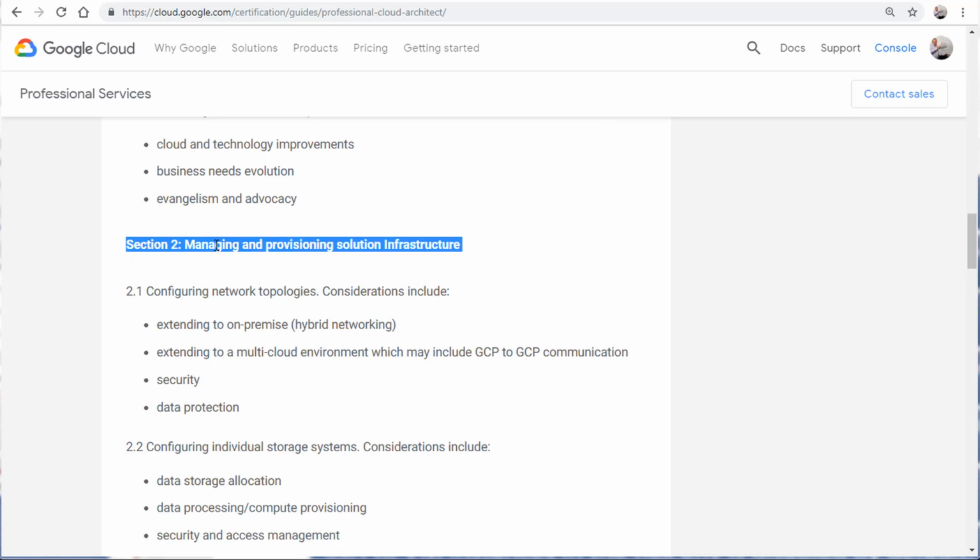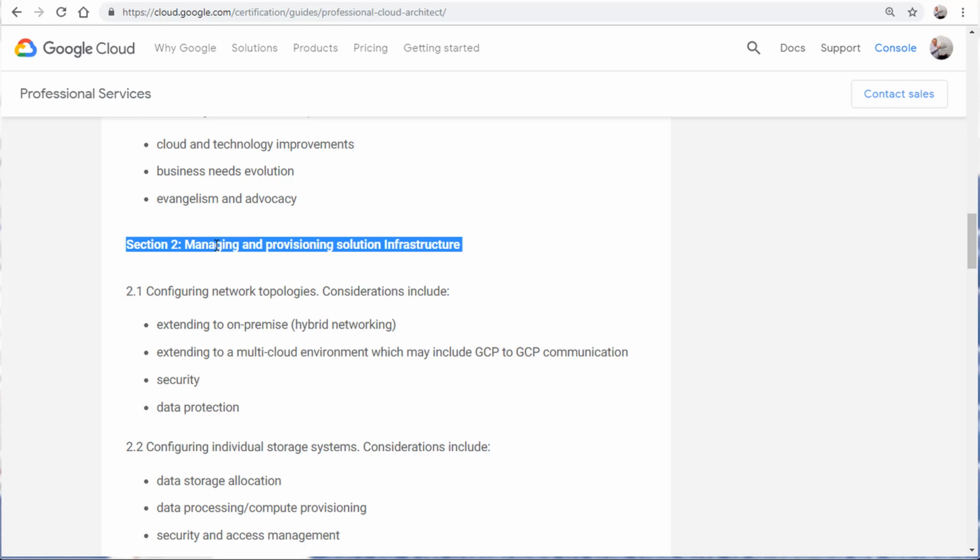I'm going to go to section 2 now. I won't read all of this. I'm going to speed this up a little bit. Y'all can definitely take some time to review and make sure that you understand all these objectives. Now, most of these objectives will be covered pretty well during the course. These were updated in November, so you are looking at the most recent objectives published by Google.